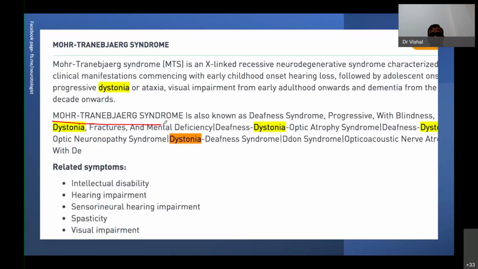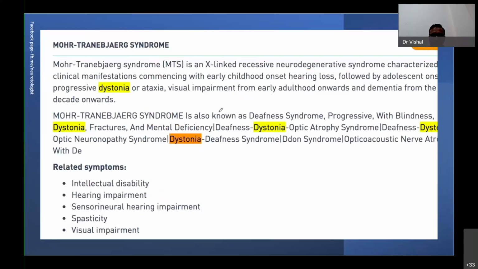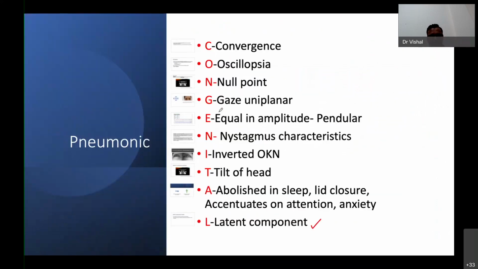If it is developmental, like a neurodegenerative disease syndrome, then I could find out a disease where the patient also had intellectual disability, hearing impairment, and visual impairment. I'm not sure visual impairment was there, but most probably she had this particular syndrome. If the other acquired pathologies are ruled out, I'm not sure about the diagnosis. This is just food for thought, and I could find out the correlation between infantile variety of nystagmus and dystonia. So this was about infantile nystagmus syndrome.